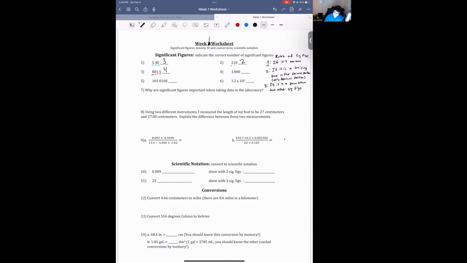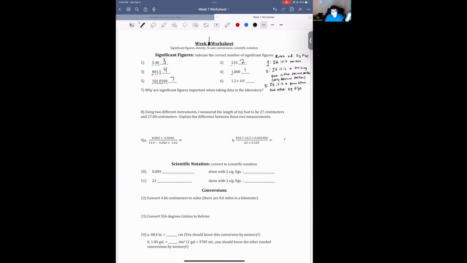Number 4, we have 1 non-zero number here. Now, all of these zeros are not in the decimal portion. These are in the integer portion of the number. So we only have 1 sig fig here. Number 5, we have 3 non-zero numbers. So those are 3 sig figs, and then we have to count the rest. So these are trailing zeros, the zeros at the end of a decimal portion. So those are also sig figs. And these zeros are also smushed between the ones, so those are also sig figs.